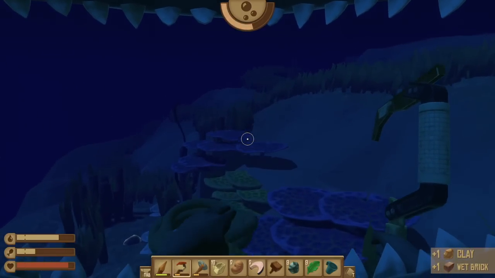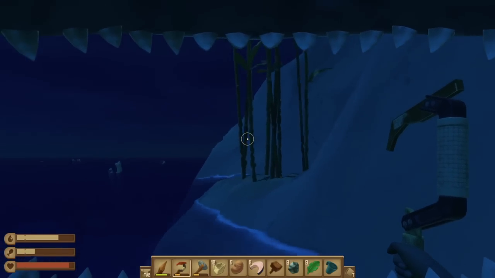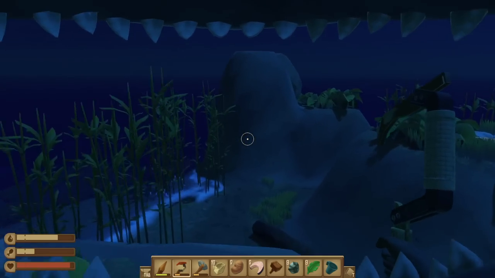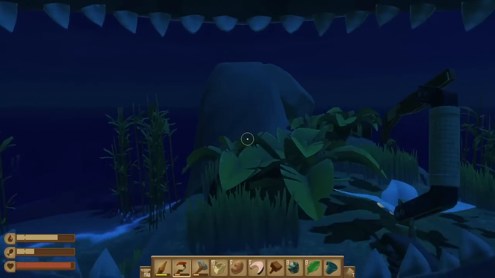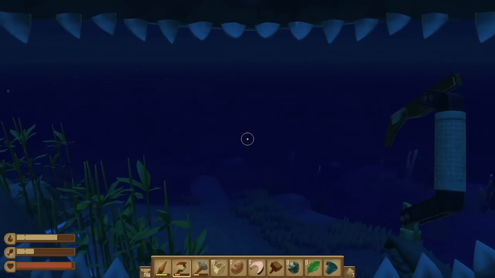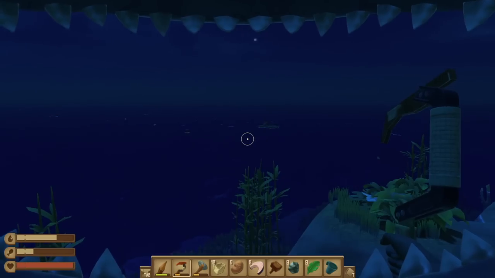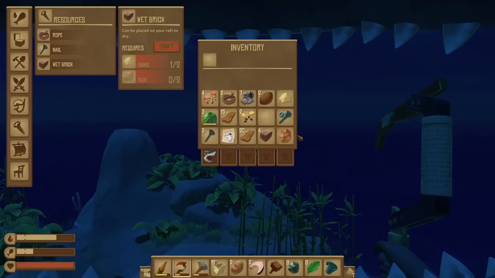Okay, I think we've got the two on the boat, or on the raft. It's not a boat, Brad. Where is my raft? Where's my... Oh, there it is. I was like, oh no! Okay, so the raft is out there. The shark is probably in the vicinity of the raft.